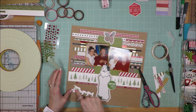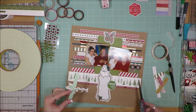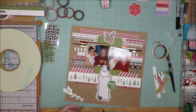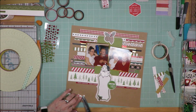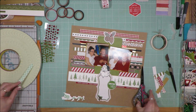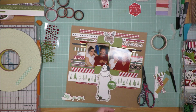Now, I took that little die cut image and put it there at the top of these, not snow cones, pine cones. I don't remember what the inspiration layout had on it, but it seems like it had something there. Because I have the Christmas Love a little bit off center at the bottom, I'm going to take this other Santa flying in his sleigh with the reindeer and put it at the top, off center to one side, to kind of balance that a little bit. You'll see I'll put another Santa down at the bottom, so that gives me a total of 3 Santas on the layout, and I'm okay with that.